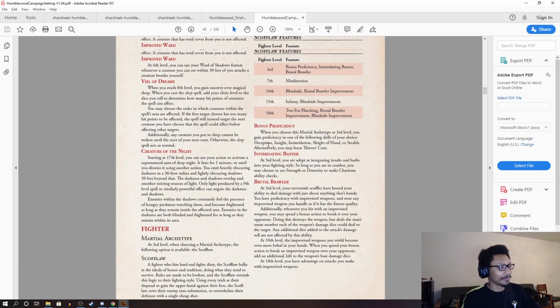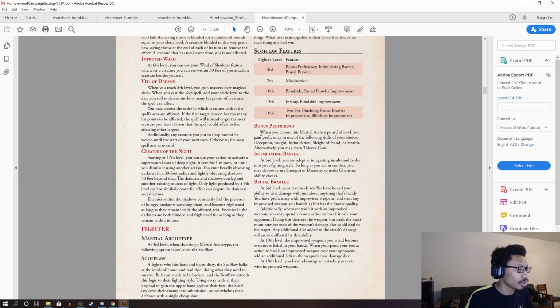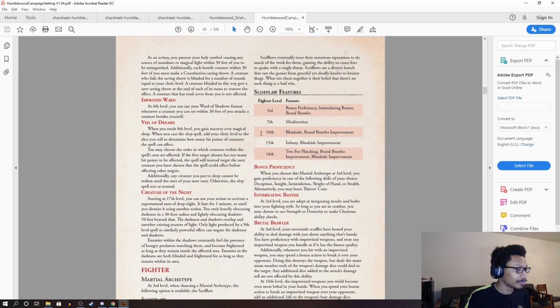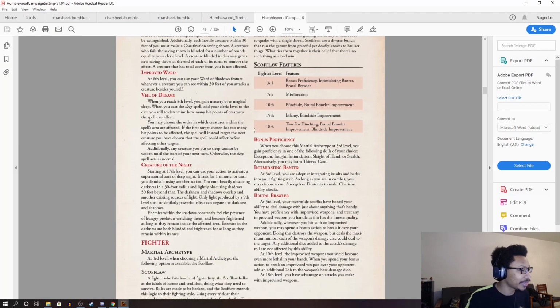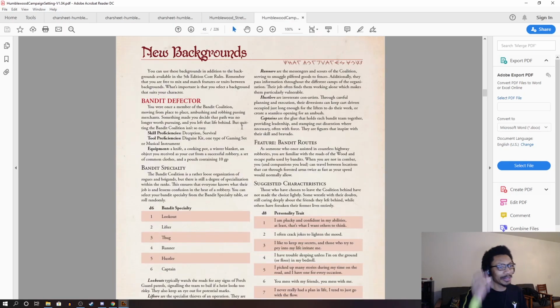Oh, they had, I didn't even notice this. They added a fighter archetype, the martial archetype, which I think is pretty cool. So I think they added that pretty recently. I don't remember seeing that the last time I looked through here. So, if you're interested in fighter, bard, or cleric, there are new things for you in this book, and they're cool. And you can take them outside of Humblewood if you want, I'm sure, depending on your DM. It's D&D, you can do whatever you want.